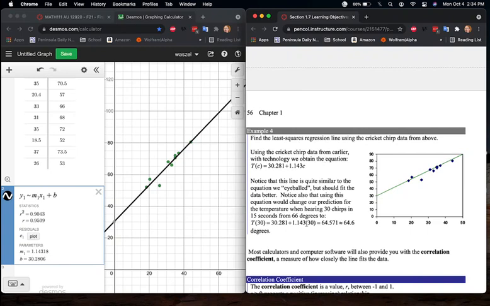And then once you have that, you can go find information. Like if you want to know what T of 30 is, you can plug the 30 in for the X value, and it tells you what the temperature needs to be when there are 30 chirps every 15 seconds. So that's pretty cool. I think that's very fast. Use the table method for entering in the data from your table. And then it's Y1, the little tilde sign, which is on the key to the left of the number 1, and then M1, X1, plus B. And then it will spit out the information, and you want the slope and the y-intercept to find the equation of your line.